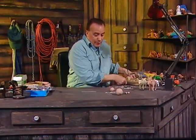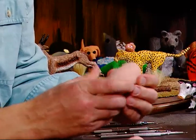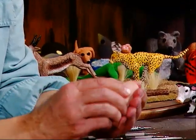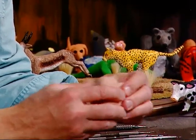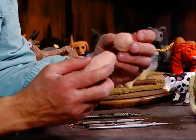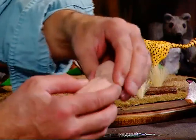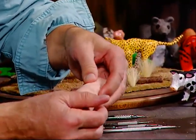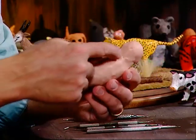Now I'll show you how to make the body. We're going to take the clay and make it into almost a potato shape, just kind of working it like this. Then we take the other ball of clay for the head and attach it right here, working it in back and forth, pinching it together all the way around. See how the body is starting to form? You've got the head here and then the body.